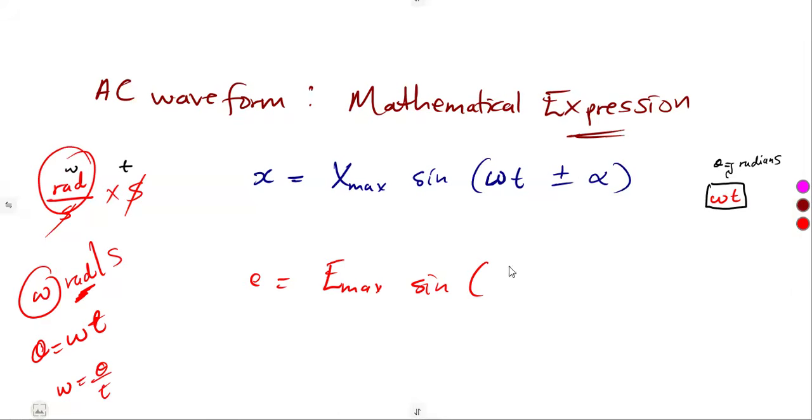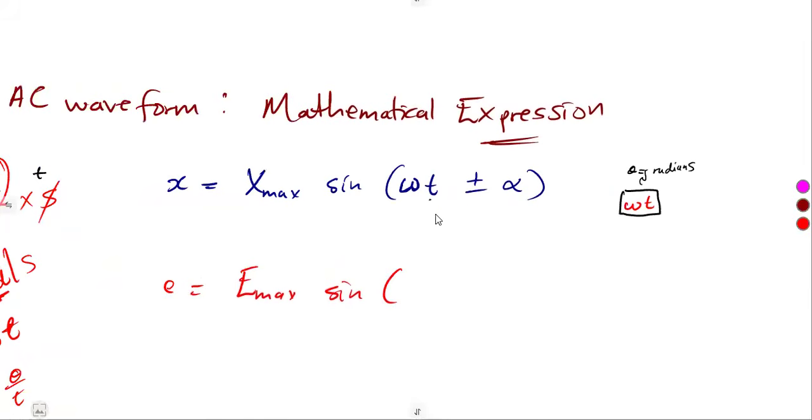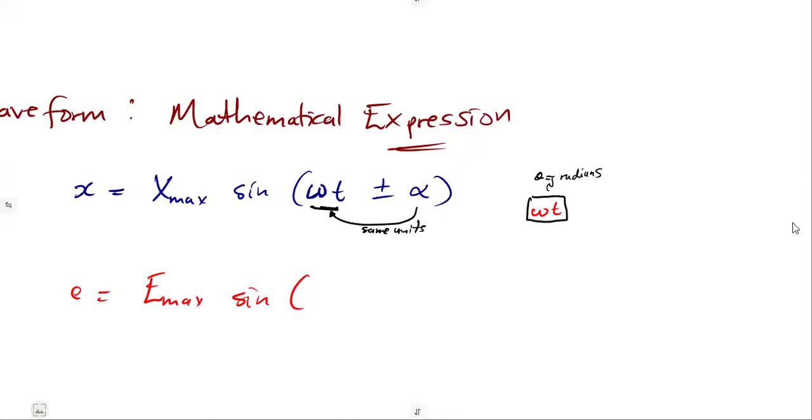This alpha that we have there, it is already in radians. It must be in radians. Since this is in radians, guys, this is addition and or subtraction that we are going to have. We're going to add or subtract. So for you to add or subtract here, these are supposed to be same units. This part here and this part are supposed to be same units. So if you decide to use the radians, make sure that your calculator is in radians. If you choose to use the degrees, make sure that your calculator is in degrees. So that is the idea there.